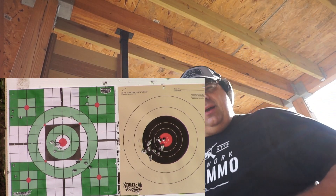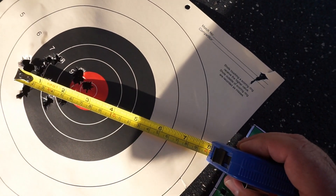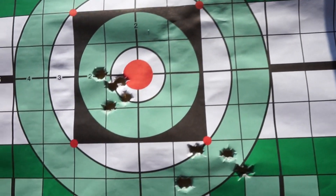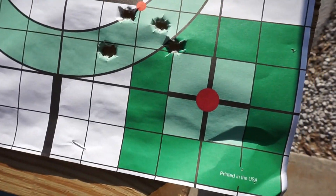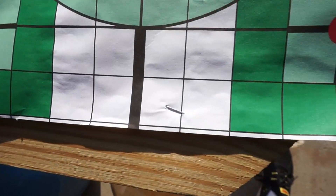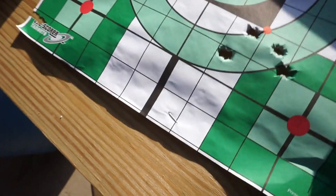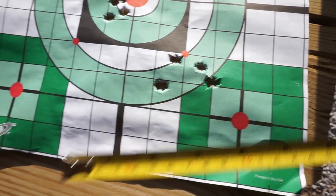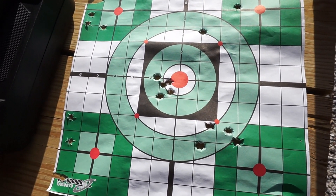Alright, let's check out our groups and see how we did. Center to center, we're looking at about two and three quarters inches. You can see my shots are going to the left — it could be me, or maybe we just need a slight adjustment on the pistol. The center group with five shots right there — that is pretty impressive, about an inch and a quarter. Worst group had a little bit of a flyer in the top right corner, shade under three inches. That was with the Fiocchi ball ammo, which is really good ammo. The four-shot group at the bottom measured out at about an inch and three quarters. Overall, not bad at all — it's a very impressive pistol. Very smooth. Just feels like quality when you're shooting it.